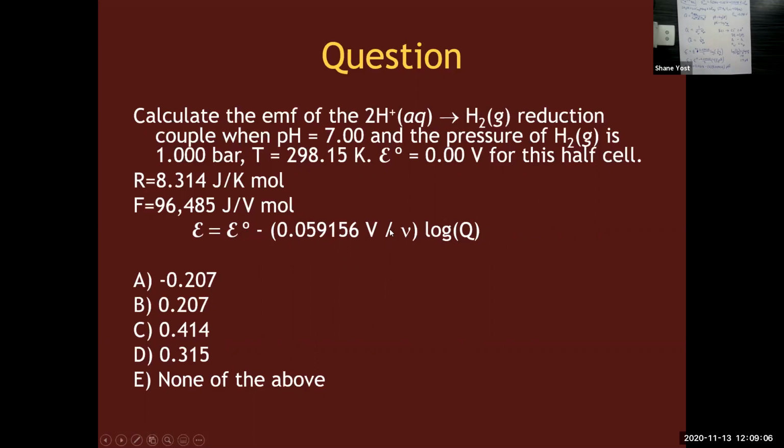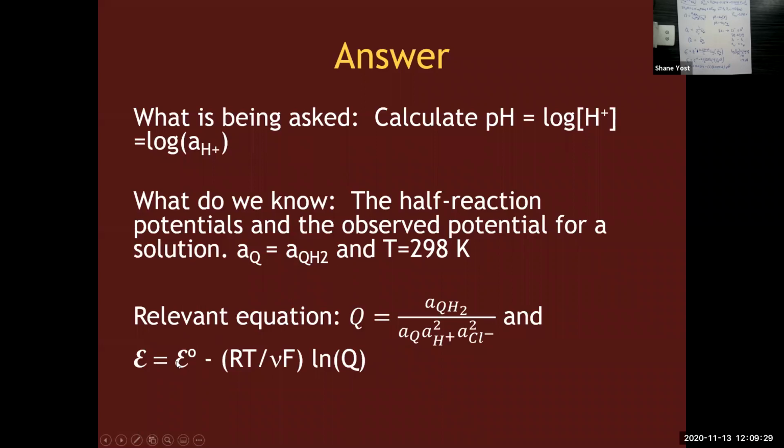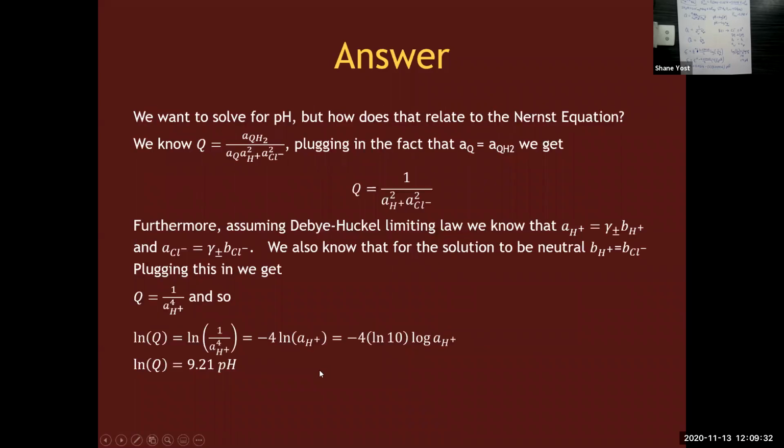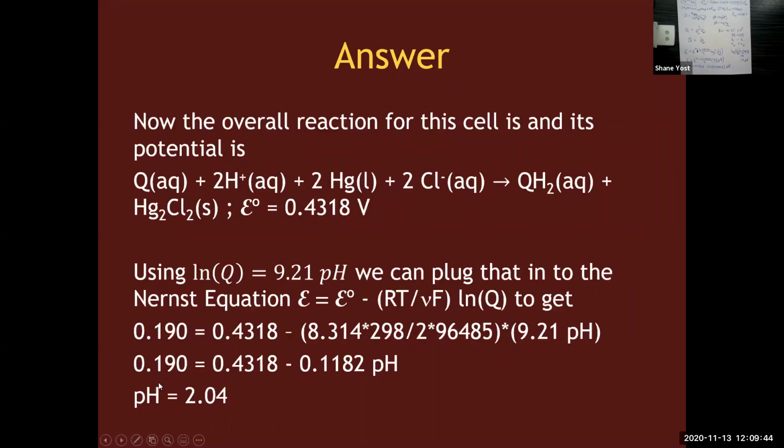So in the solutions on the slides, for those who are looking up, I use the general Nernst equation and use the natural log and try to convert natural log to log. But in my workout here, I just skip that step. I already used the version of the Nernst equation which assumes 298 Kelvin and uses the log. On the slides, I use the Nernst equation itself, then convert the natural log to log, to get that the natural log of Q is just 9.21 times the pH, and then use that to get this exact same equation.